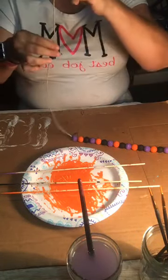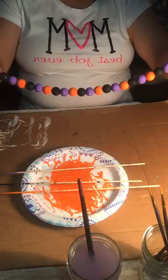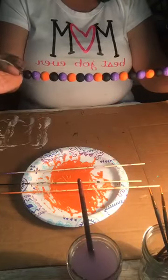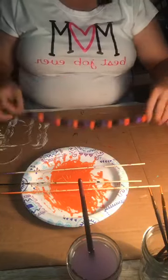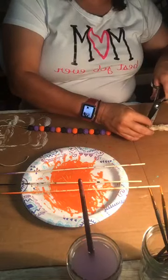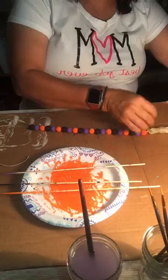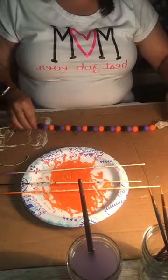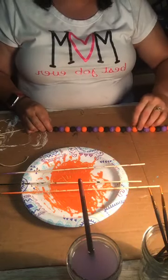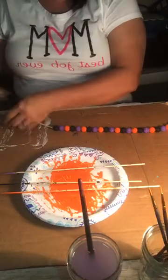Last one here. So it's not a very long strand. I just did a small strand because we're just going to be sitting on a tiered tray. So let me trim this piece here. So now we have your other tassel to go on the other end.